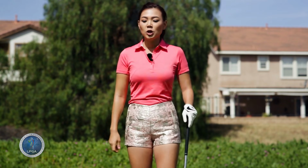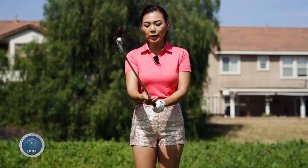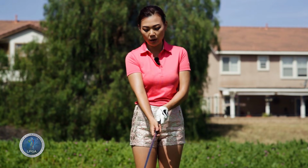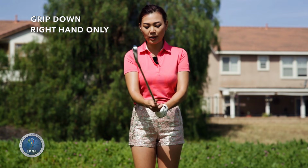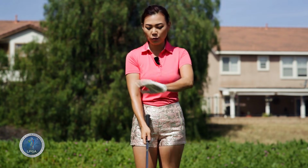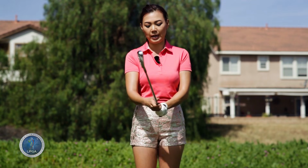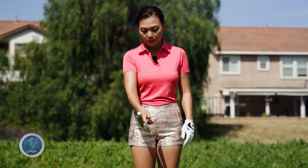It actually sounds very easy, but once you actually try, it's not going to be the easiest. So I have 2 drills to make it easier for you. So the first drill, you're going to grip the club kind of short, choke down on it, and grip it with the right hand only. I don't want you to hurt your right shoulder swinging it with the one hand only, so try and make it as light as possible by gripping down on the grip.